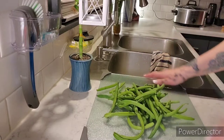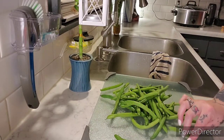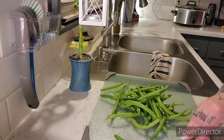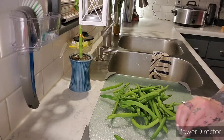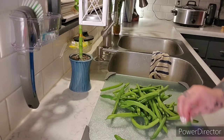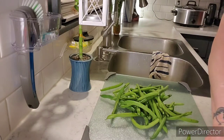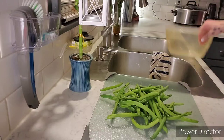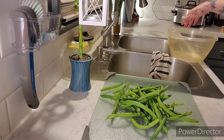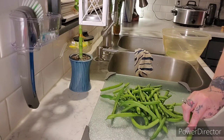So first of all, we'll start cutting green beans. They say cut off the tips. Then you cut them in half, you cut the tips off, then you cut them in half. Then I'll put the tips in here. I have a bag in here, y'all. So I'm gonna put them in here after I cut them, right there. So you cut the tips.